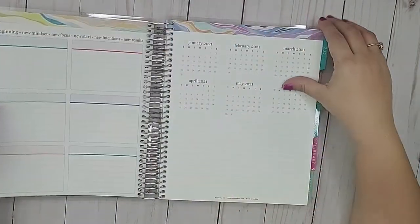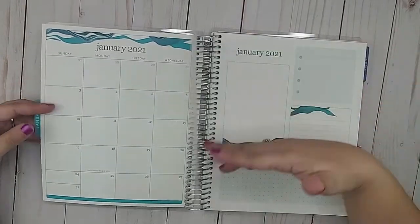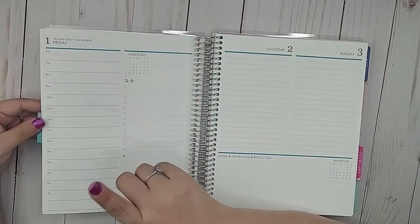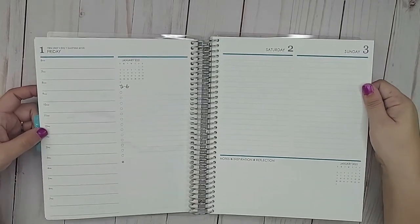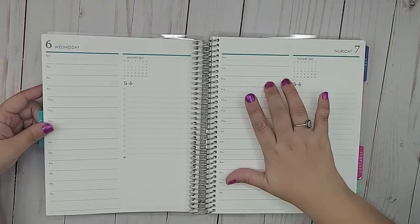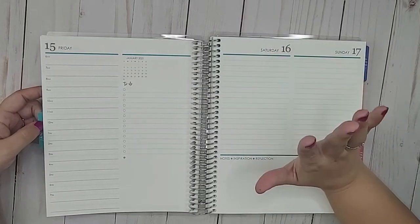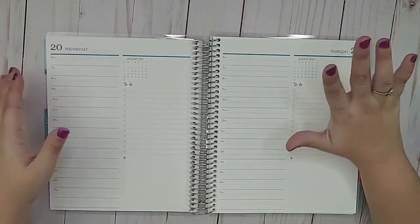I love this planner. It does come in colorful layers, so you don't really get to choose neutral or anything, but it's not so much that you can't cover it up. This is one full day — so this would be a Friday, January 1st — and your Saturday and Sunday are split onto one page, which is fine because I don't often have that much to do on weekends. It's mostly during the week that I have a lot. I am designing kits for my Etsy shop that I will be using to decorate this, and this will come with me absolutely everywhere — from home to work to activities — so I can keep track of all of my daily to-dos.